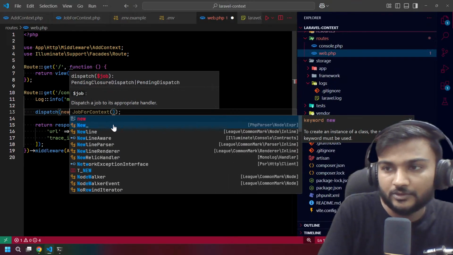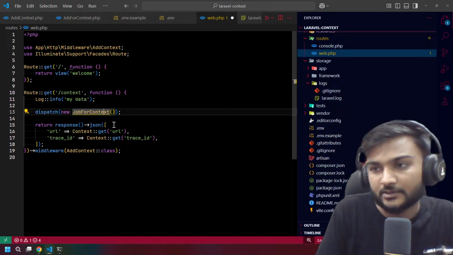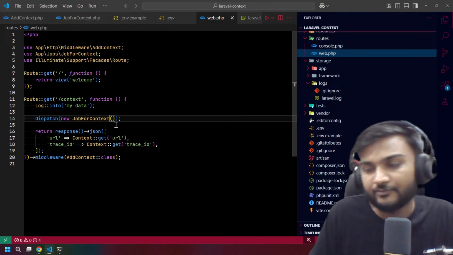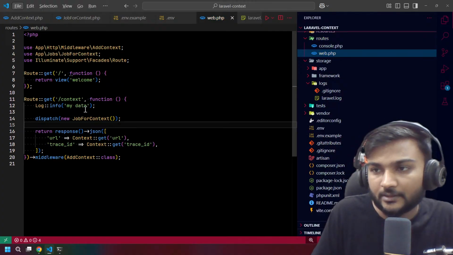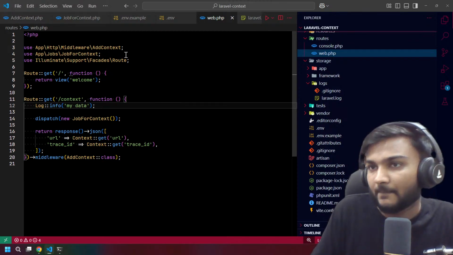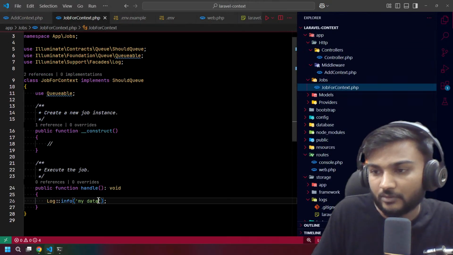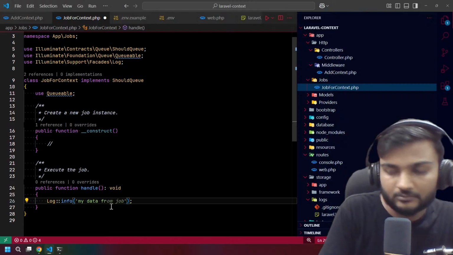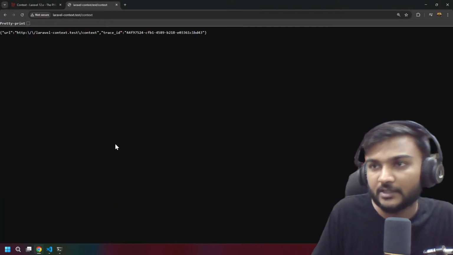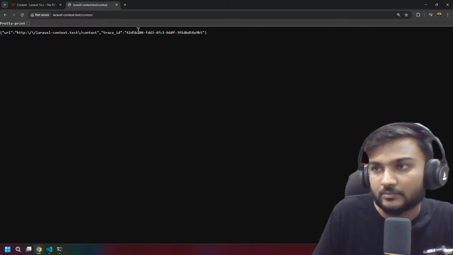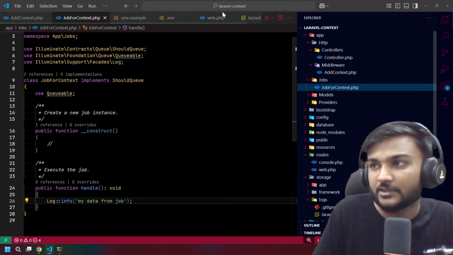Dispatch new job for context, and of course let's import it. Sorry, we need to say my data from job. Right, let's reload this. We have the trace ID as well here.